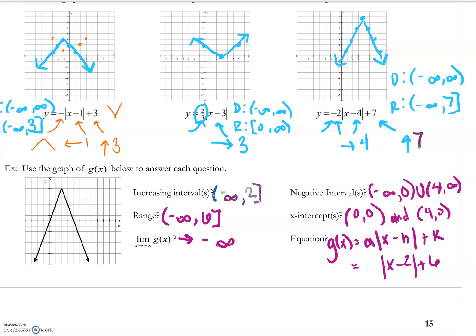Now finally I need to figure out this a value. First of all, I know it's negative because it's a reflected graph, it's not a right side up V. And now I'm just going to find 2 nice points and count the rise over run between them. So for these 2 nice points, the rise is down 3 and over 1. I can double check, down 3 and over 1 to get to the next nice point. So I would put a -3 out in front.